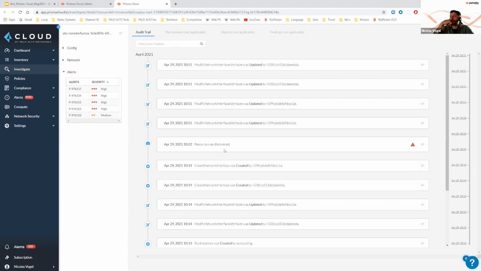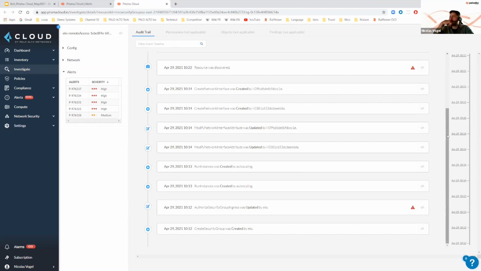From the moment when the resource was created, in that case. Probably it was not existing prior to when we connected the tool. If not, you would see resource discovered. In that case, you can see here resource was created, and then you have the whole history.